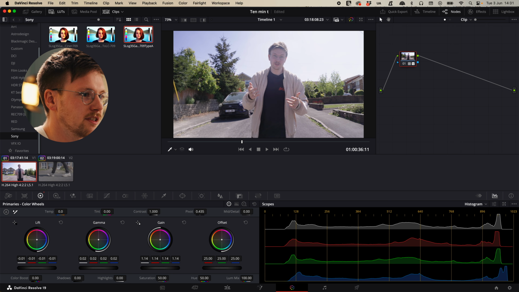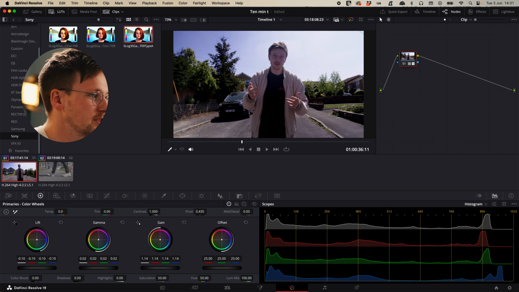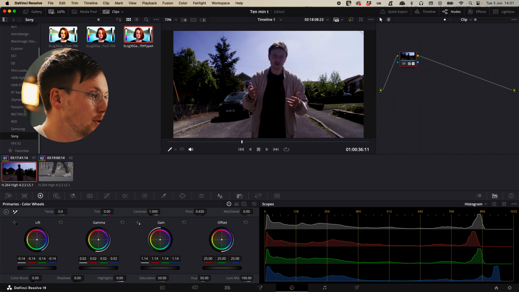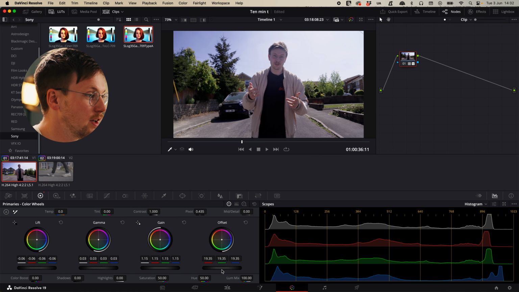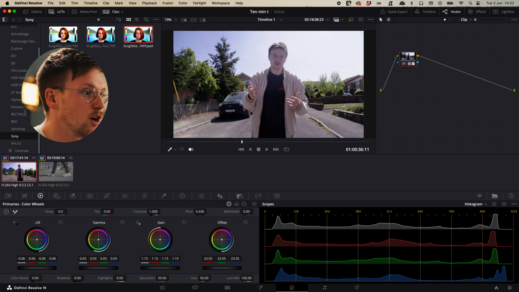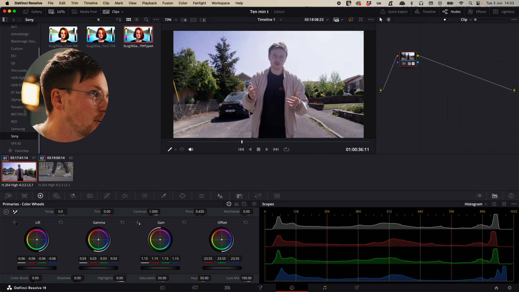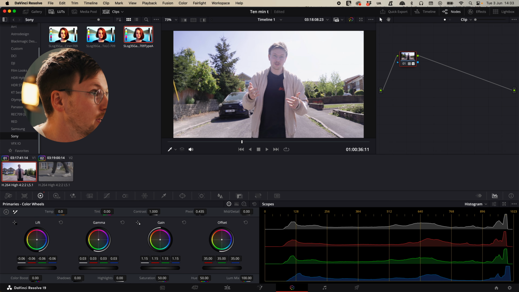And I just want to balance this out. You can see that when I pull stuff all the way to the left, you get all this clipping, so I don't want any of that. And then on the right here, this offset tab is basically the overall brightness of your image. It will retain your lowest and highest points, so those aren't getting blown out too much unless you really push it. But yeah, have a play with these 4 settings and see if your image is looking good.